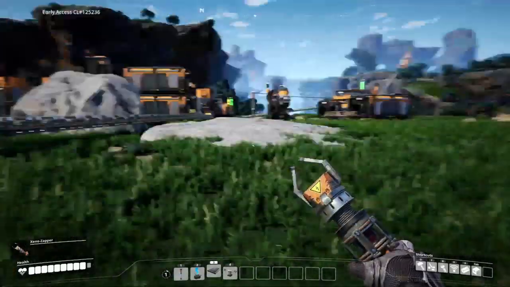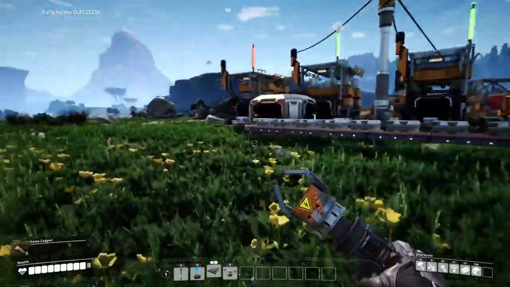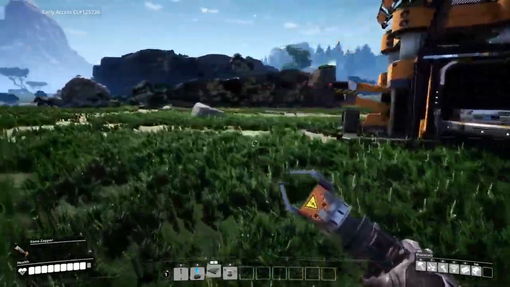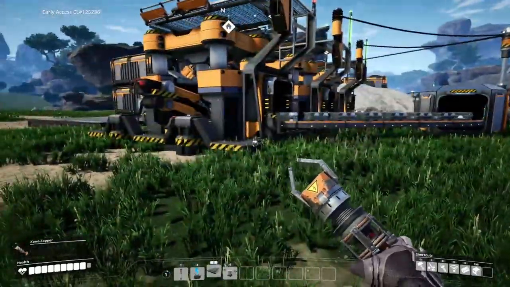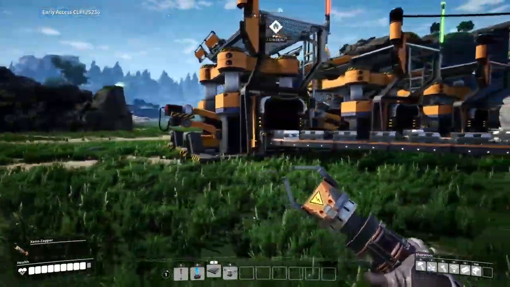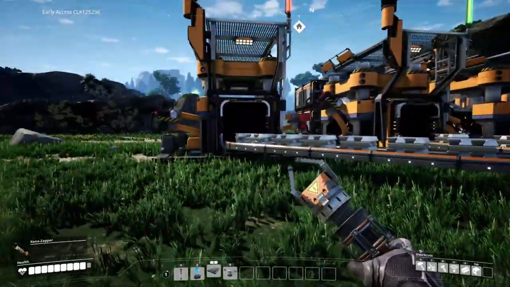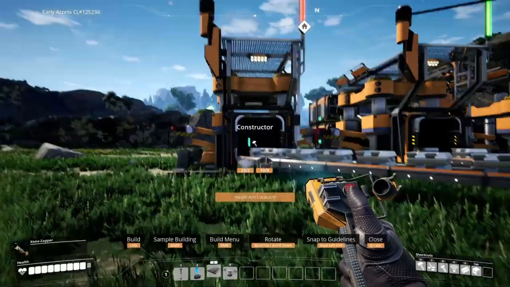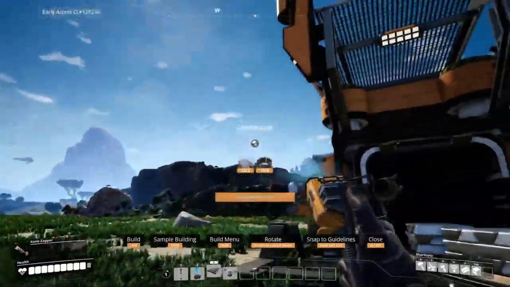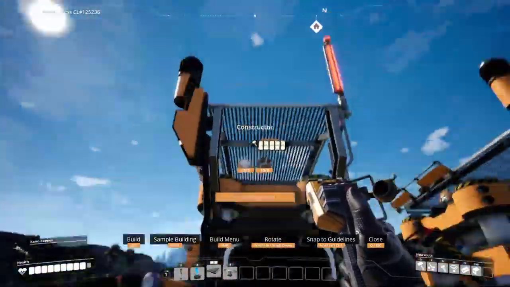Now, I need more constructors for copper. So we need to start automating our copper production. We're going to put... I wish I could put a second level of constructors on top, right? That would be just so amazing to be able to just like go up top and do like above.